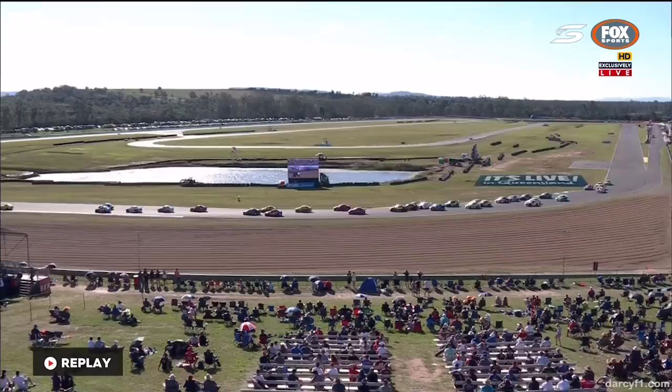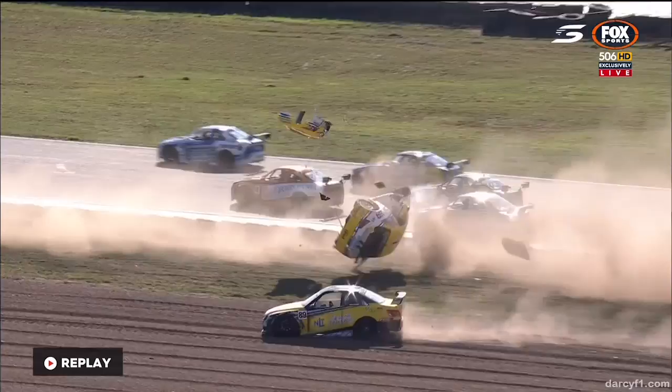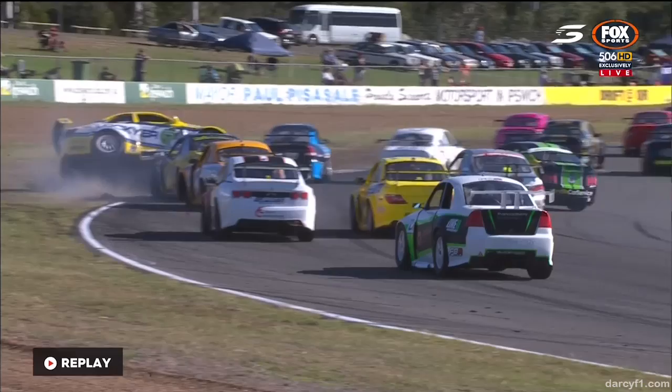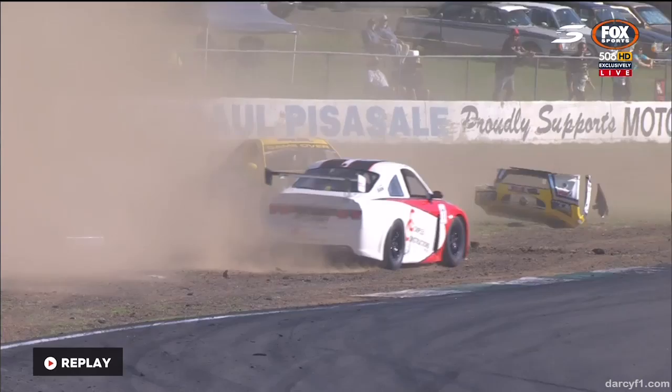They're four and five wide — they're never going to make it. So it all happened in front of him. Well, it shows that angle how far the car was still moving in that crash — there was still some big speed. There's a black car here that gets clipped on the inside, and wham, up it goes. Very difficult to see where it started, but it looked like Grant Thompson was the guy who was facing backwards in the middle. I think it was the Hertz car that came from his right.